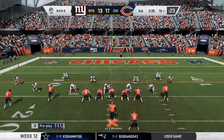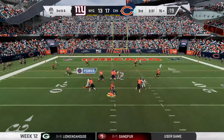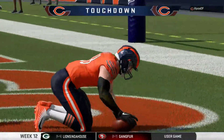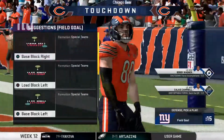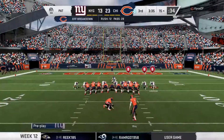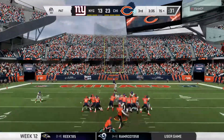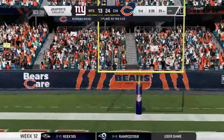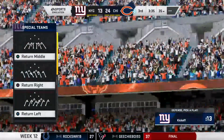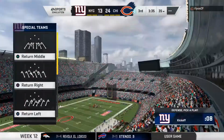So after the 2nd down incompletion, they'll come up now against a 3rd and 6. From the gun, it's Mahomes. Got his man, and it's caught for a Chicago touchdown. Dallas Goedert, his 6th touchdown of the season as the Bears push further out in front. A good, sustained drive there in this 3rd quarter, capping it off with a touchdown to give them a nice 2-score advantage. It was actually a fun one to watch, wasn't it? I mean, for me, seeing the mix of what they did, how they moved the ball downfield, very sharp, too. Each and every play seemed to be executed with great dispatch.